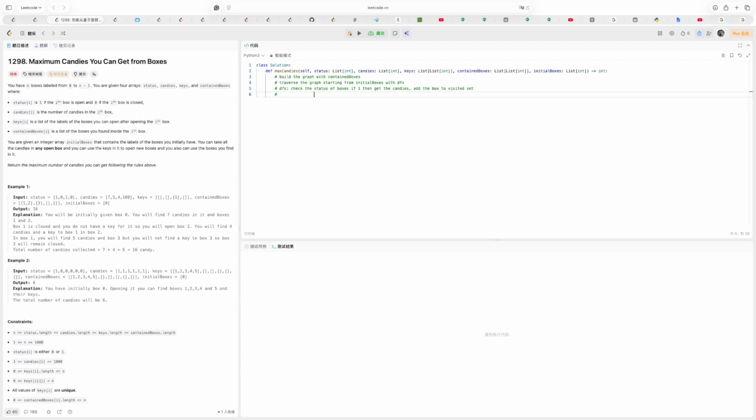If it's 0, then check if we got the key. If yes, we will get the candies.